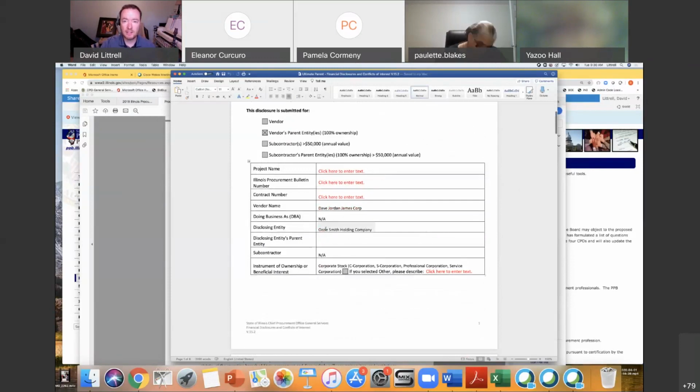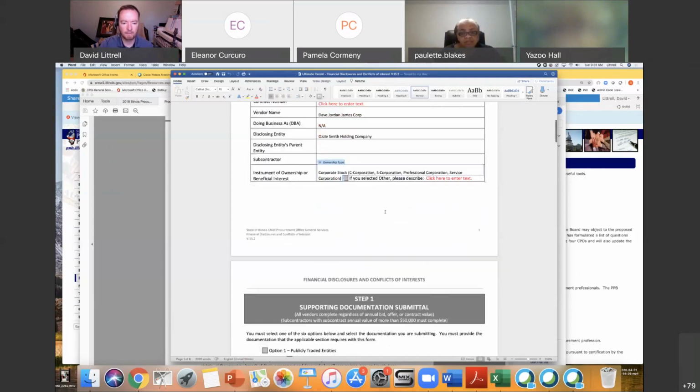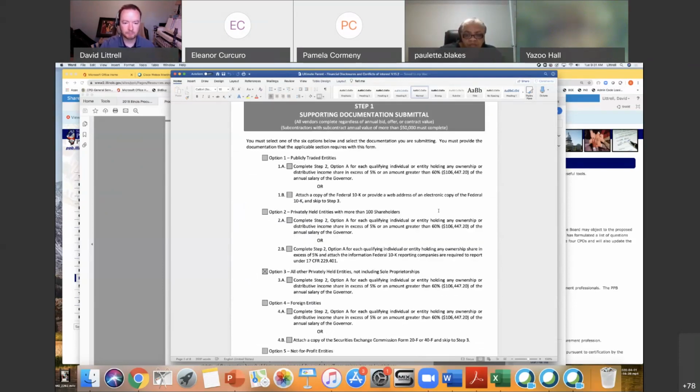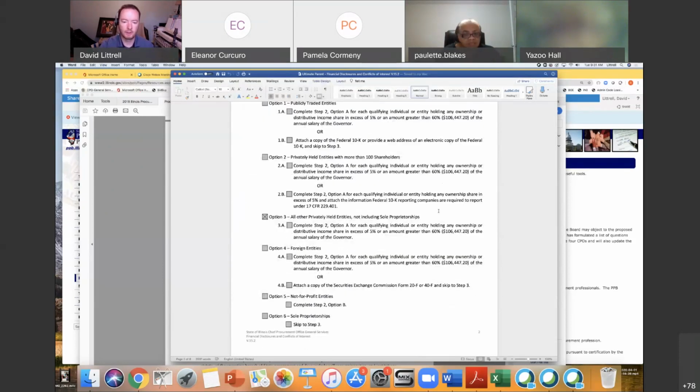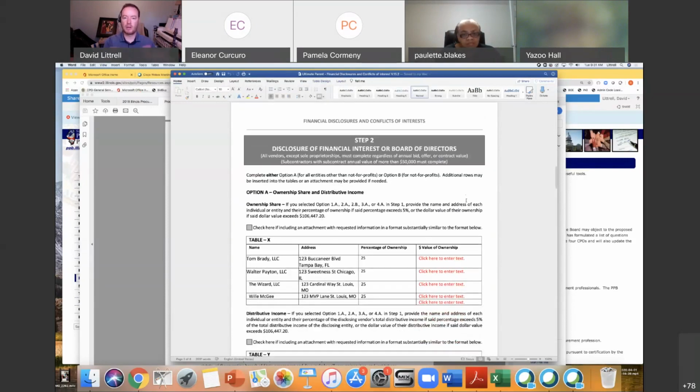Now, the disclosing entity for this set of disclosures is Ozzie Smith Holding Company. Instrument of ownership, remember they use the drop down so they can select. This is corporate stock. Step 1 is still that same option 3 for our example here. When you get to step 2, now we're going to see where it starts to break up a little bit.